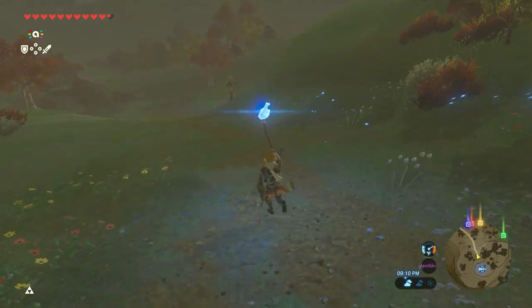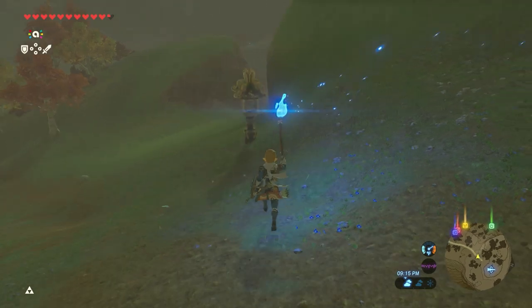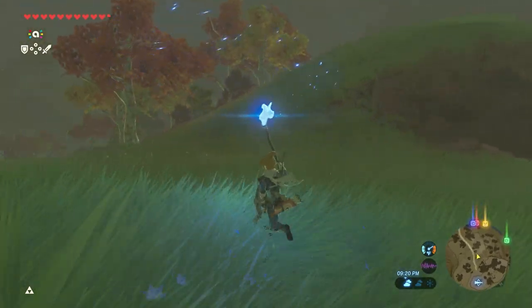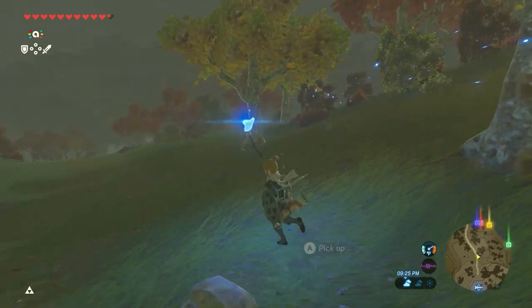Wait. How did I not light that torch right there? Do they go out? I thought they stay lit forever. Yeah, I can see the ones way over there still lit. Well, I saw one of them anyway. Death Mountain looking as deathly as ever.